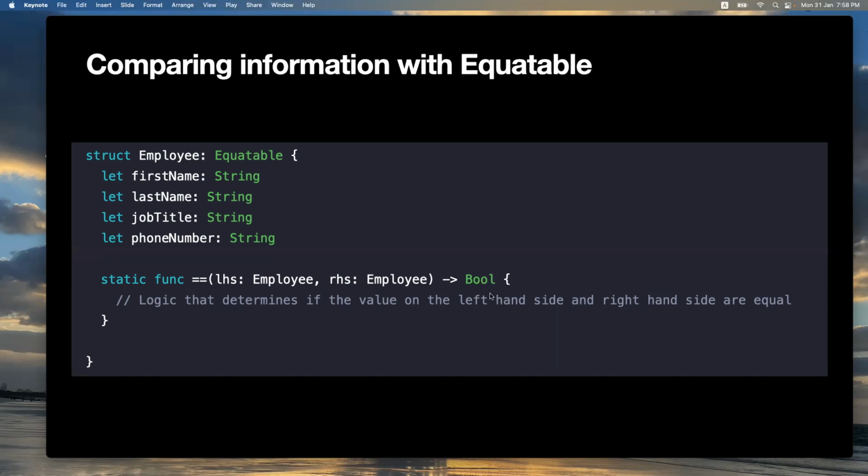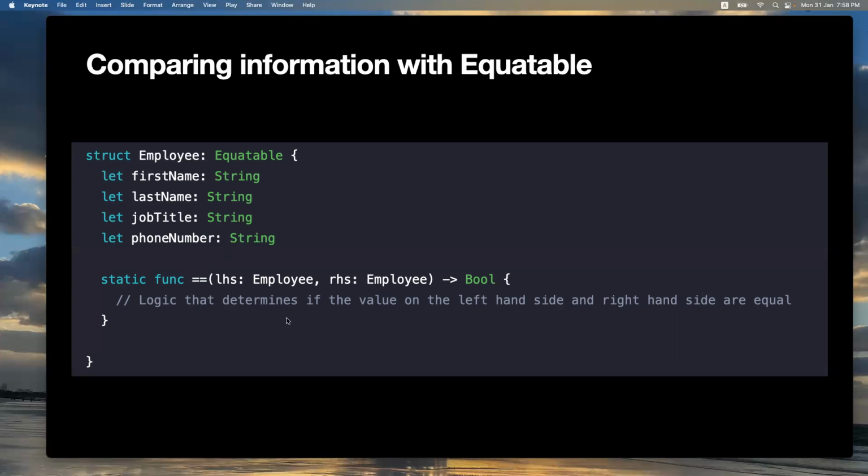What you've just done is create a powerful way to compare any 2 employees that conform to this structure and implement Equatable. This function is static, and if you don't know what static is, it's basically a function that you can call without having to create an instance.